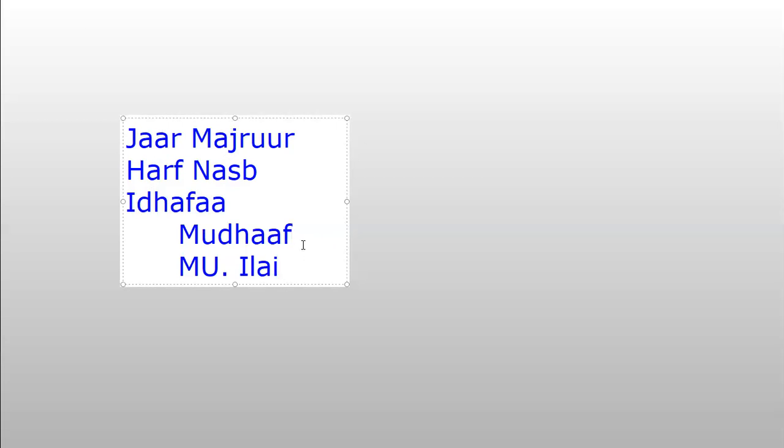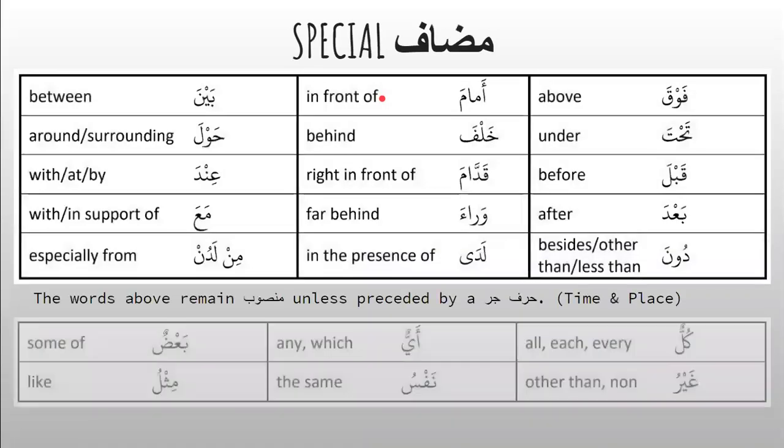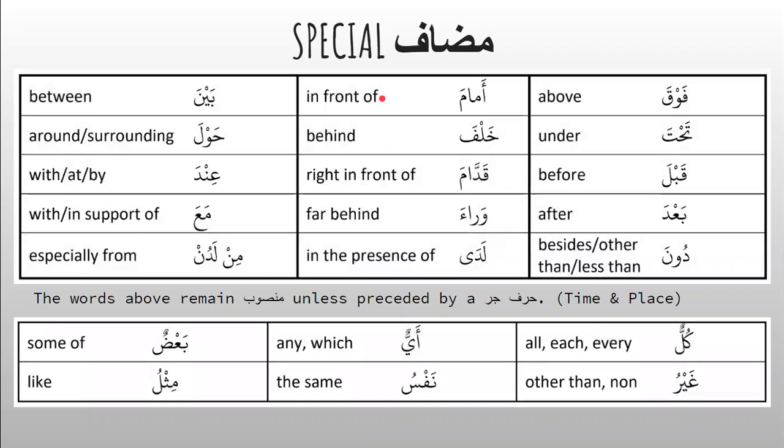Mudaf, however, has to be light, and there cannot be alif and lam. There cannot be alif lam, and it has to be light. And mudaf ilay must to be in jar status, and nothing can come between mudaf and mudaf ilay. If all those rule meet, then this fragment we will call idafa fragment. And after learning about idafa, we have also learned about some special mudaf, right? Those words come in Quran so many times, and those words are always considered as a mudaf. Those basically time and space qualifier.